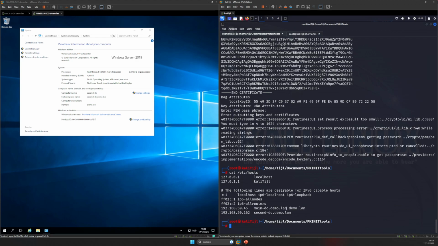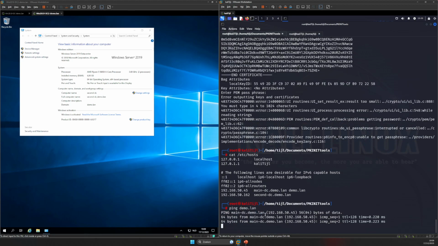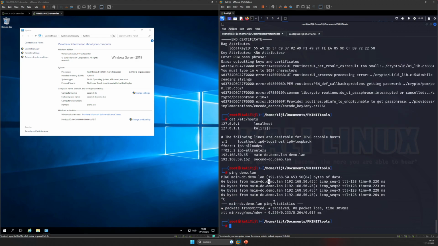That's very important. You can of course also just edit the network configuration of your machine to point to this DNS server, or the second one if this is a DNS server, and then you don't need this, but it is fairly important that you can actually see an IP address. The ping must not work, but you must see an IP address if you want to ping the domain, right? This is how Kerberos works, so that's very important. I already fixed that, and now we can try to get a ticket granting ticket.